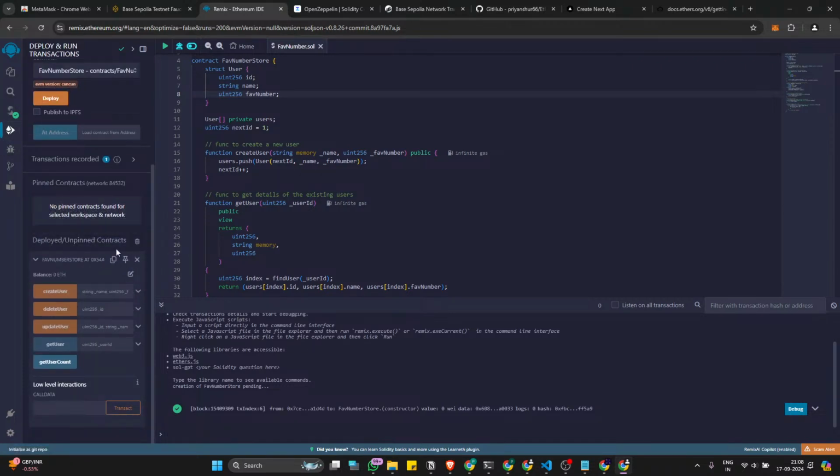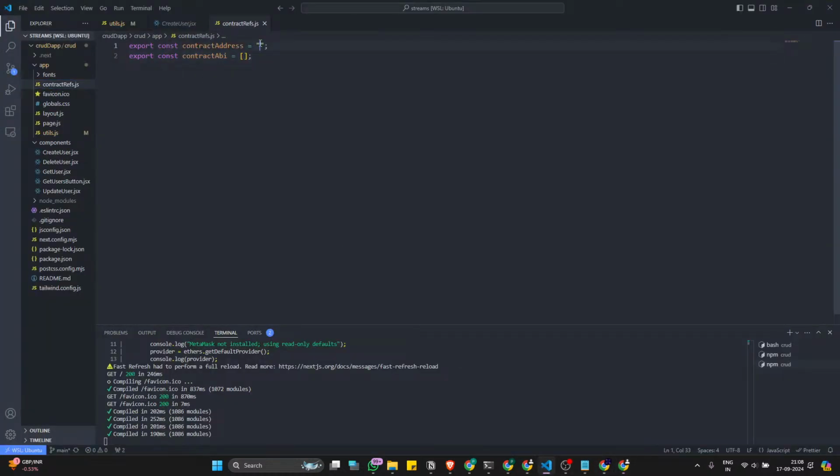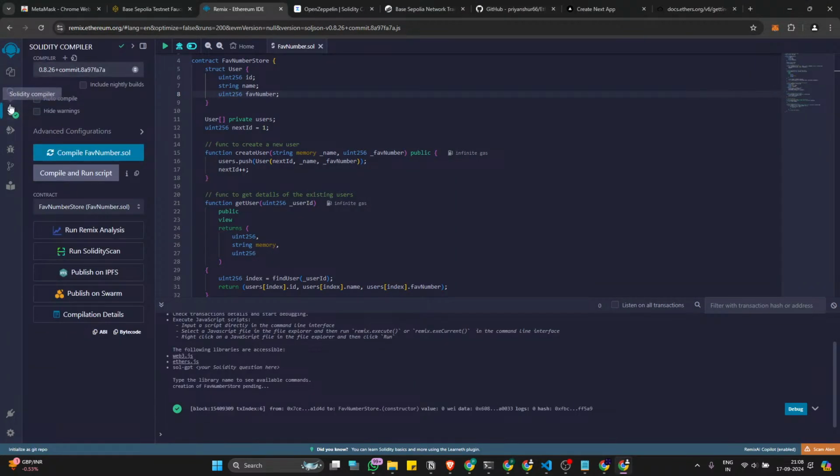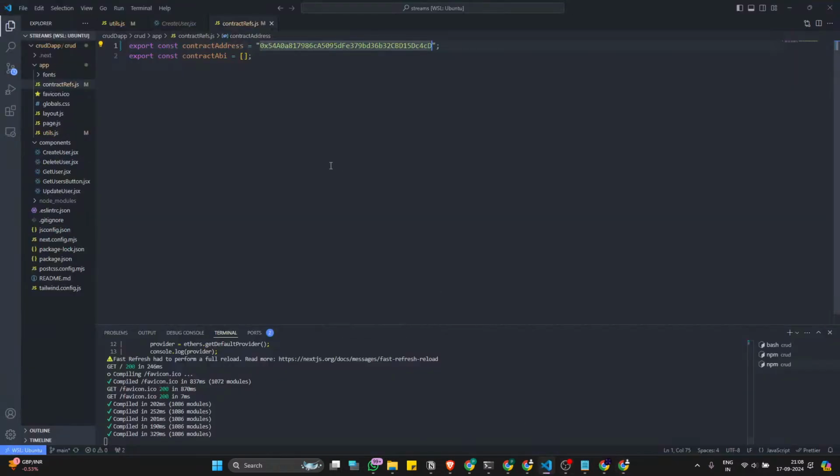Okay, this is our contract address. Paste it here, and when you go to the compiler section, here you can access the ABI for your smart contract. Just copy it from here.